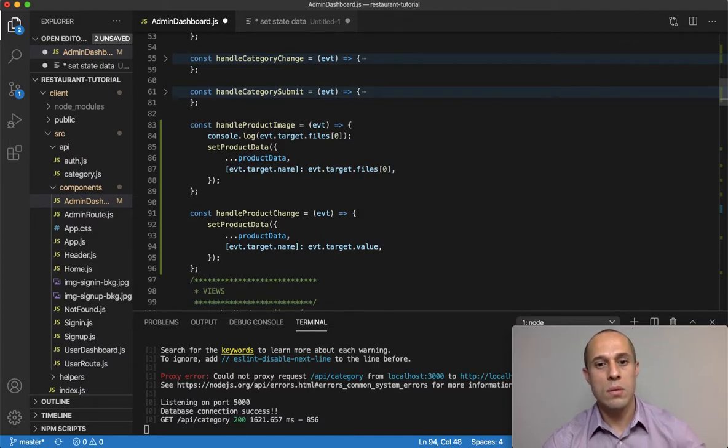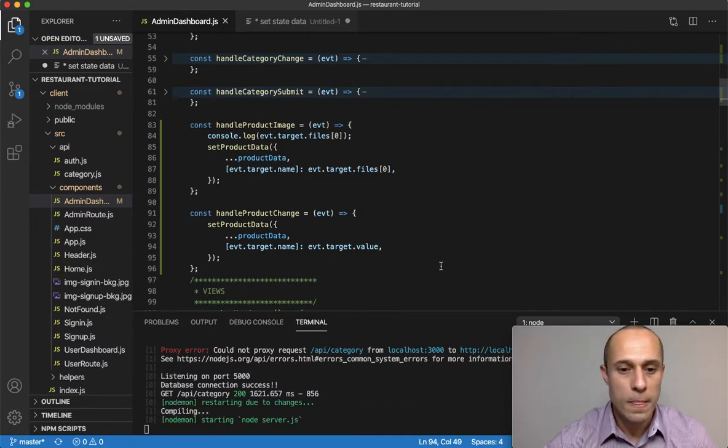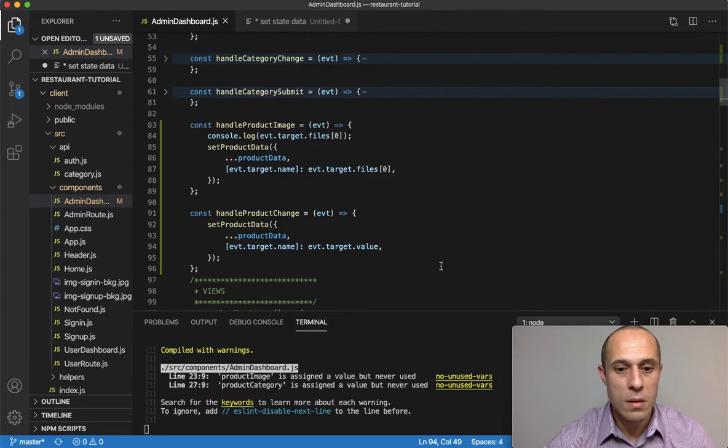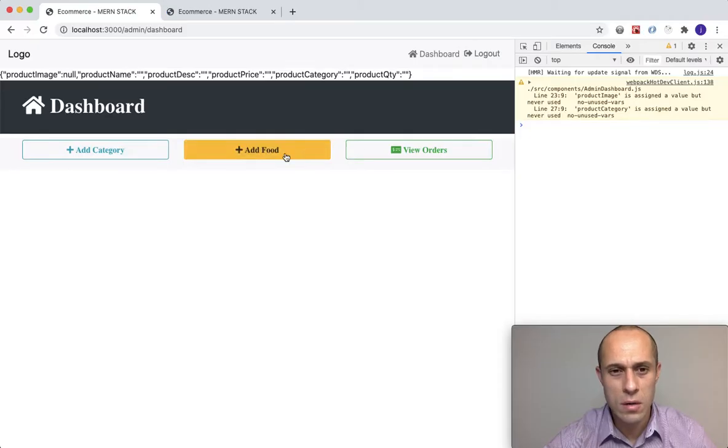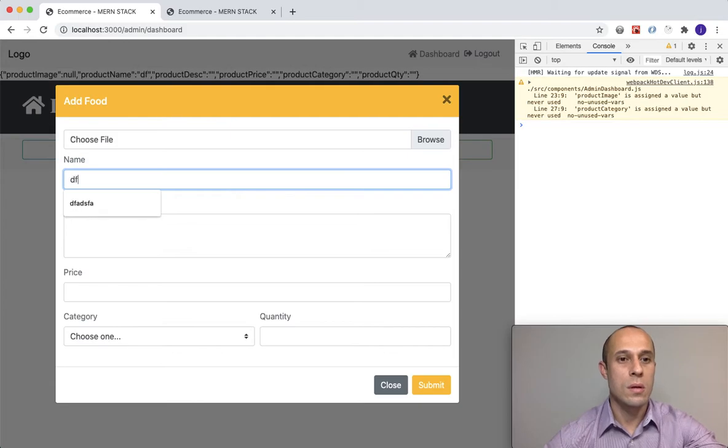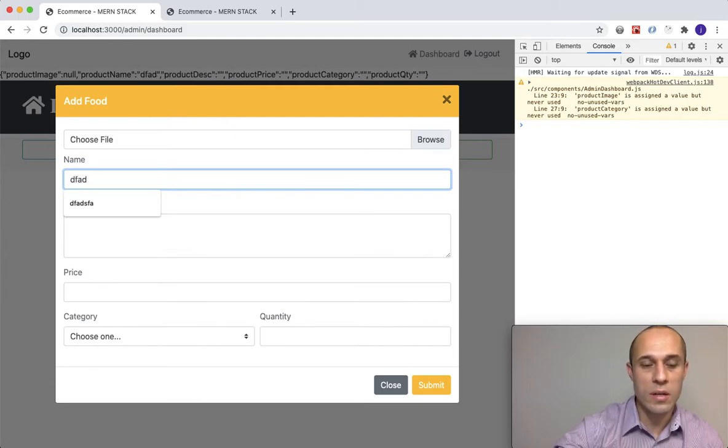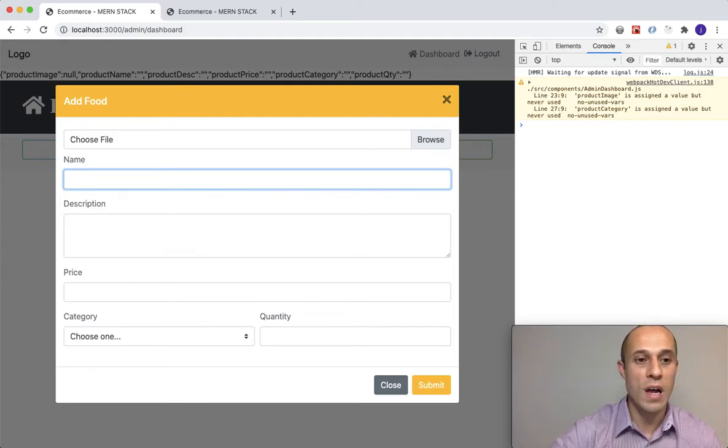Was it value? Event target. Was it singular? Yeah, okay, there we go. All right, so instead of values, it was supposed to be value.